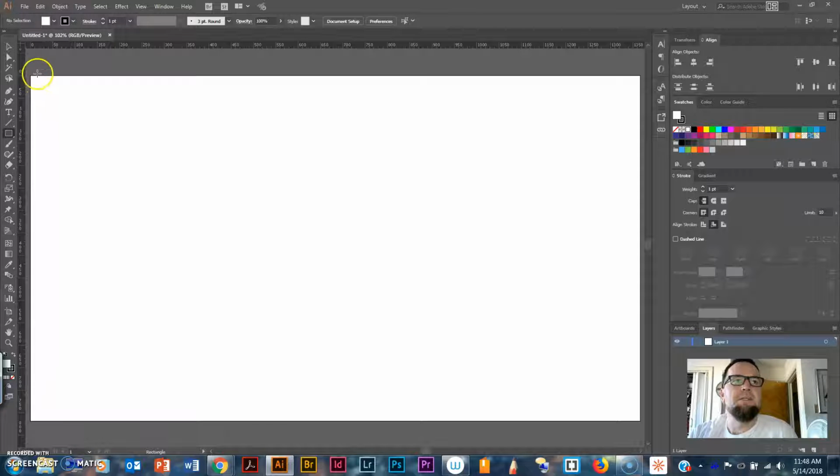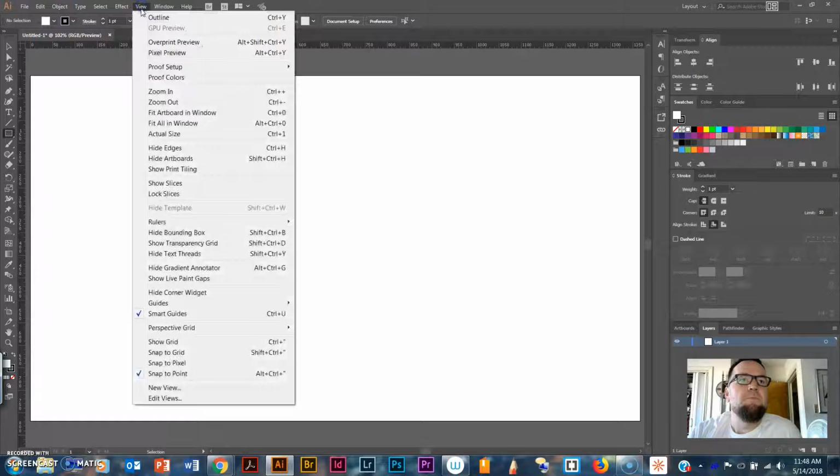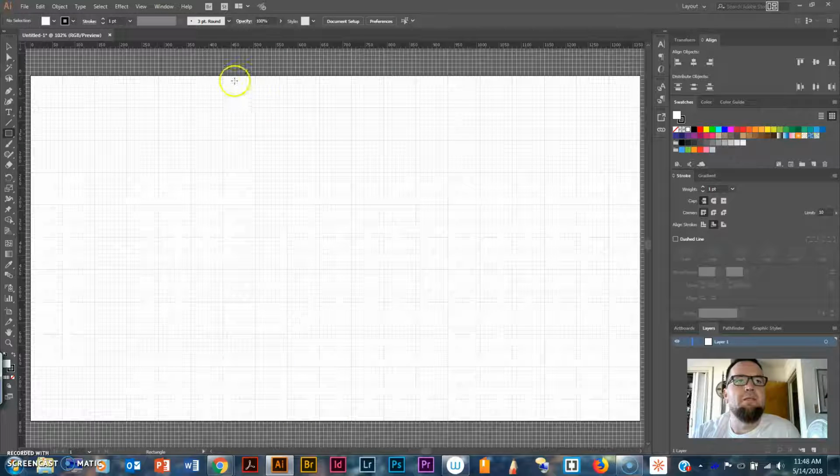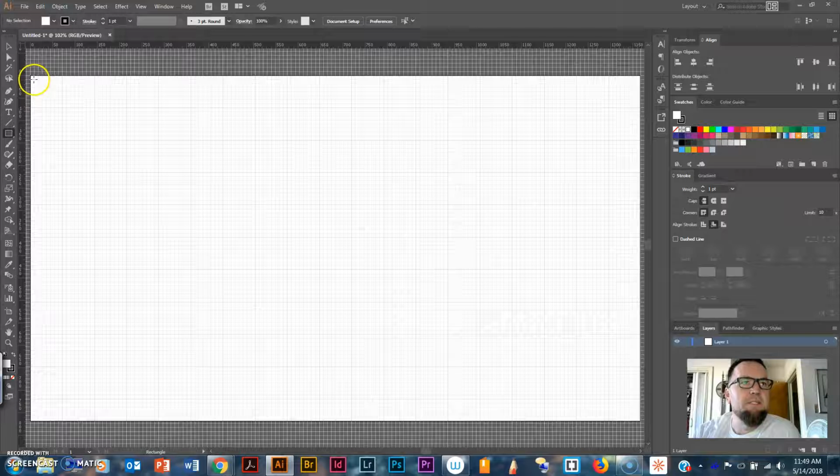This is just a basic web page template. It's like 1360 something by like 770, something like that. But in Illustrator, you'll notice that you come up here to View, then you can come down here and click Show Grid, and you end up with every little square section being 10 pixels. The way I have it set up is that it's 10 pixels for every square. So you can just count across.